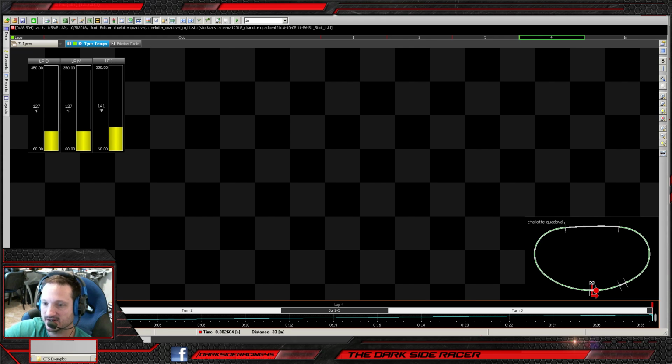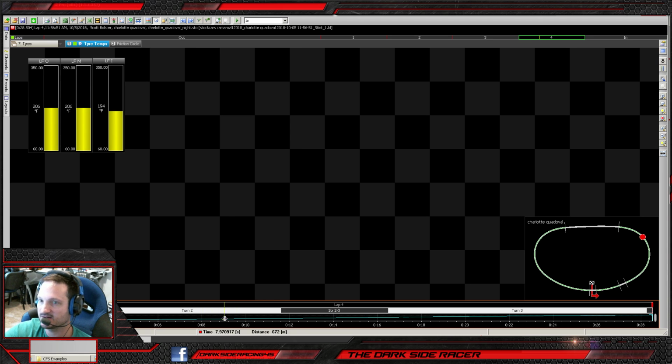As you come down the front straight, you can see it going into the corner, and you can see the temperature build up on different sections of the tire. Since the tire is cambered out with positive camber on the left front, you can see that the outer edge of the tire heats up faster. And as you go through the corner, you can see the temperature build up.